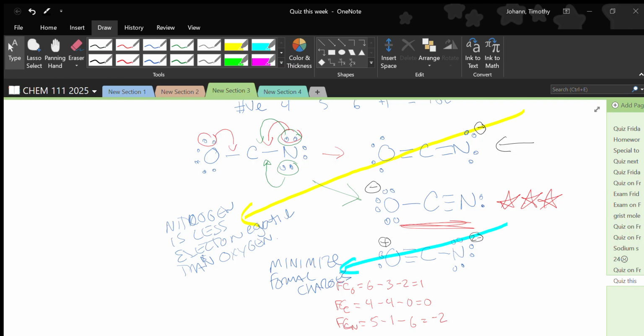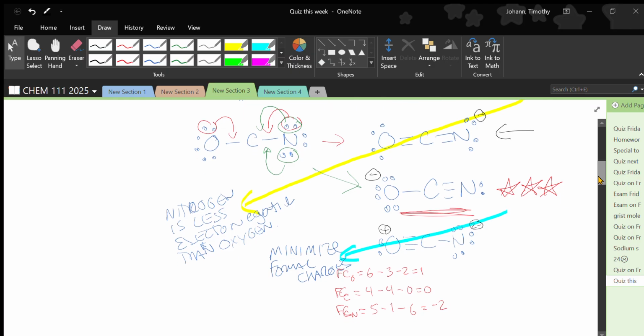Then if it was the other way around, it'd be the one that was the least electronegative. If it was a positive charge, it would go on the least electronegative atom, because if something's less electronegative, it is willing to share its electrons. It's also willing to take a positive charge, or be electron deficient, we could say, at least of the atoms you have. That makes sense to everybody?